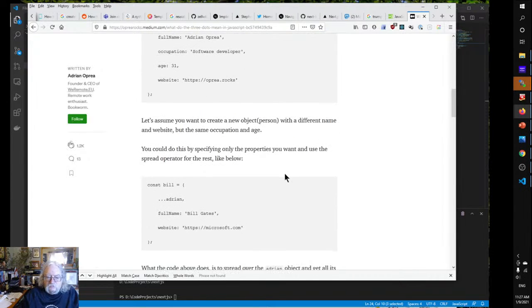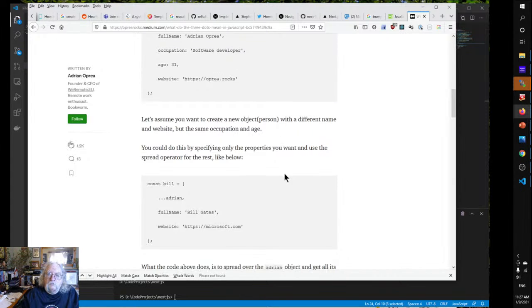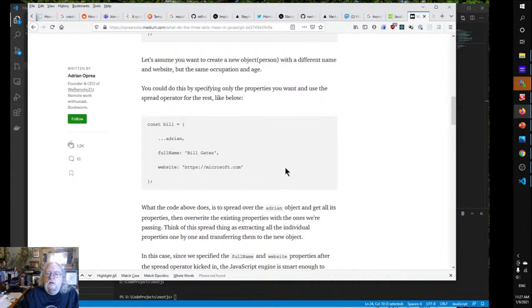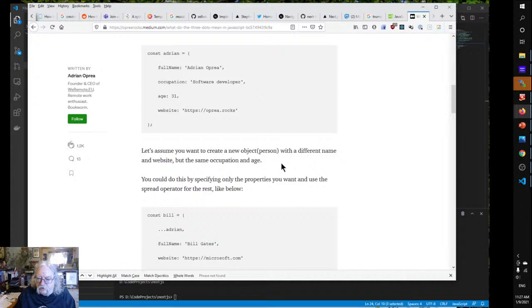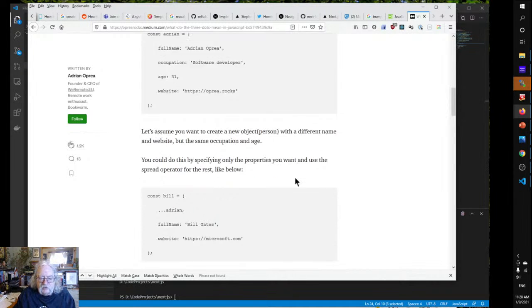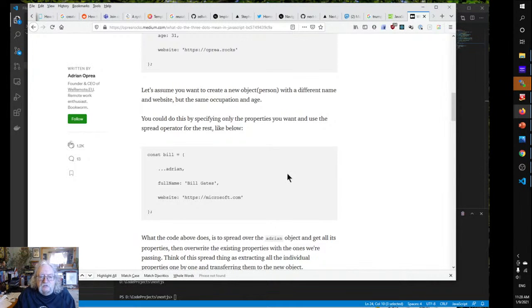Let's assume you want to create a new object with a different name and website with the same occupation and age. You do this by specifying only the properties you want and the spread operator, the three dots, I guess, for the rest.